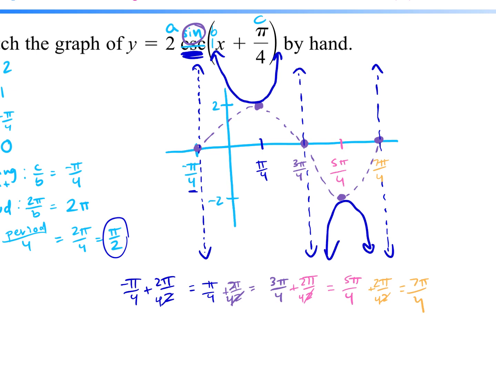You don't have to erase your sine graph, but make sure it's like a dotted line or something so I know that what you're talking about for your cosecant graph are the parabola shapes. So you can erase the sine graph if you want to, but you don't have to. You can leave it as just a dotted line there. But make sure it's not a solid line, because then I don't know which graph you're talking about.